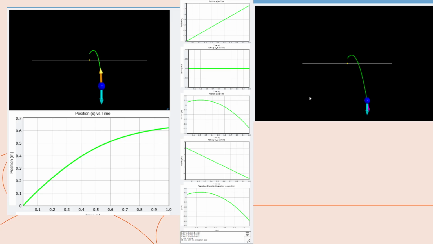The main difference we were able to see is that the one without drag was a lot smoother and longer, while the one with drag was much shorter and faster. Another key difference is that the one with drag shows a much more accurate representation of what actually happens in the real world versus the one that only had gravity affecting it.